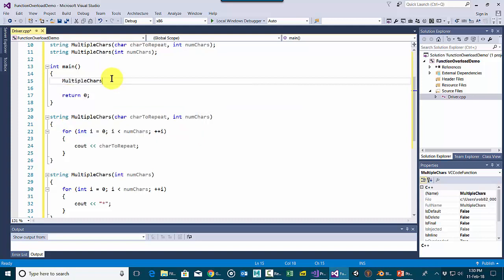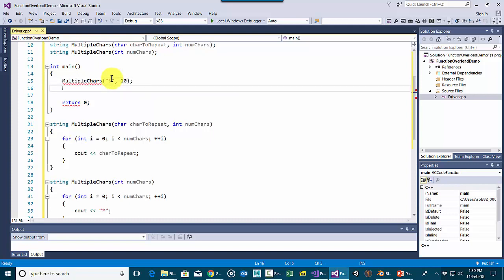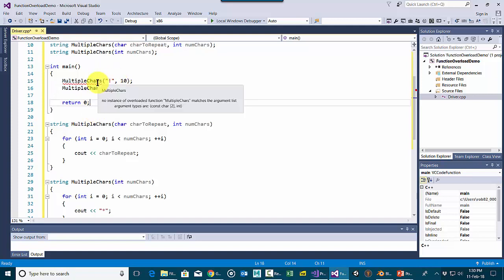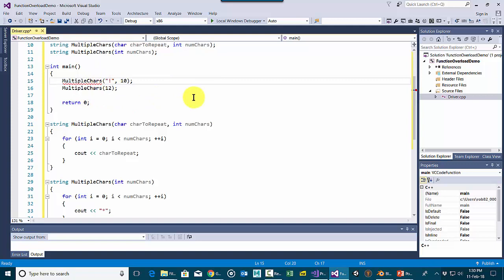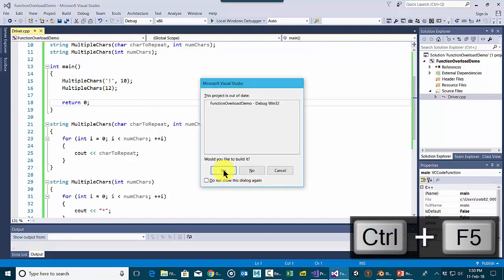And if we call it multiple chars, and we pass in maybe an exclamation point for the first one, we'll do 10 of those, and 12 of whatever that does. Oh, and we need a char, not a string. So it's single quote. And if I run this, let's see.